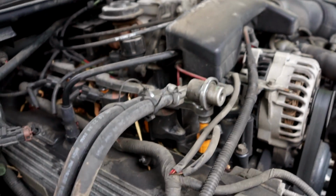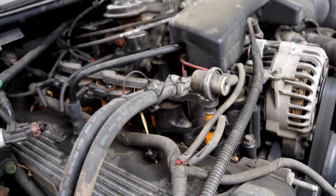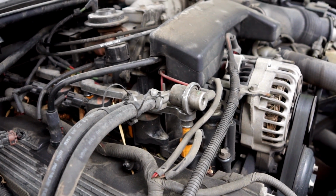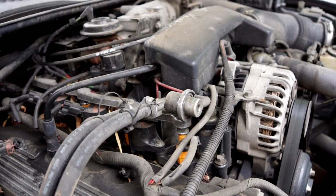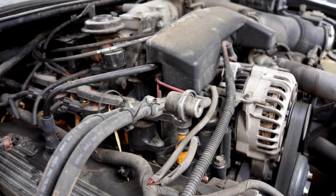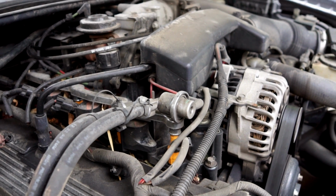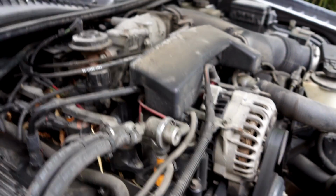Then I started looking this over. Looks like it's the right part. You can pick different ones depending on which model car you've got, which engine you've got, and maybe they're just slightly different, I'm not sure. So I took the cover off, began looking at things, seeing what I need to do, and it's actually a little bit nerve-wracking. There's so much stuff in here.